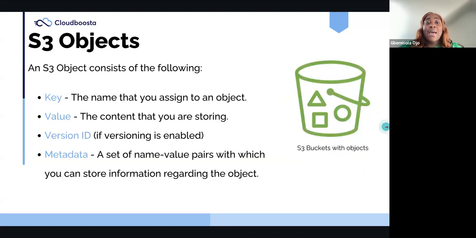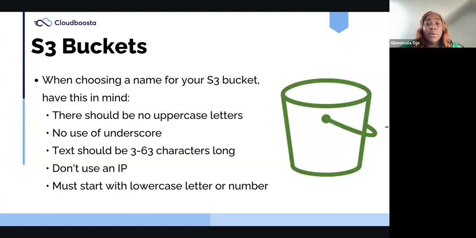So it's important for you to know that S3 names are always unique as well, right? Which means that if you have created an S3 bucket that has a particular name, nobody else can create an S3 bucket with that name. It is unique. It has to be unique globally. So when you're creating your S3 bucket today, they'll tell you to add some unique characters to it just to make it different from somebody else's.